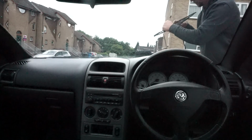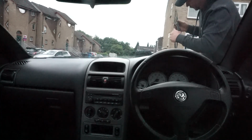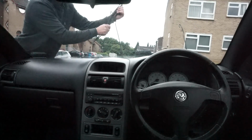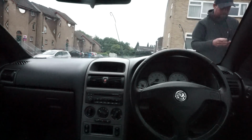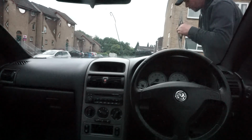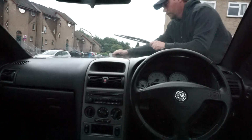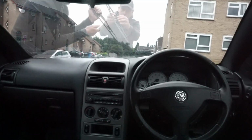So, just going to remove and install the new wipers now. They just clip off and clip on as it states, easy clip. And we're going to replace them like for like. I believe the longer side goes on the driver's side and the shorter side goes on the passenger side. At the end of this clip, I'm going to add in a clip to remind you all of what the window wipers were like, and why we're changing them.